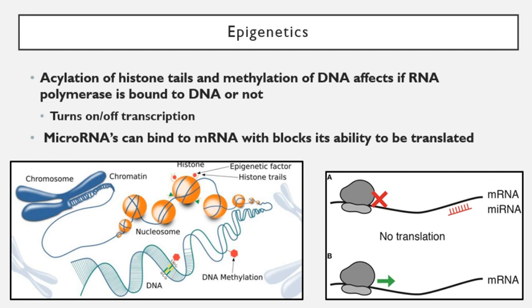There's also this other thing that's really popped up in the last 15 years about microRNAs. You might also see it as small interfering RNAs, or miRNA or siRNA. All of it's the same way. It's just different regulations with Dicer and all this stuff that we don't have to know. But it's very complicated. At the end of the day, what it does is it's an RNA that binds to the mRNA, and it prevents that translation. So it's another way to regulate gene expression that's independent of transcription, right? So again, you don't need to know all those details, just that there are ways to regulate this stuff.